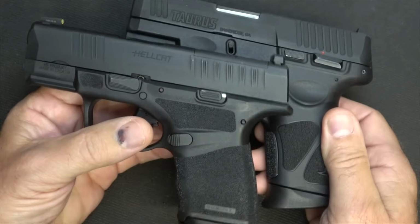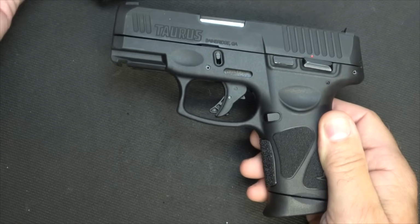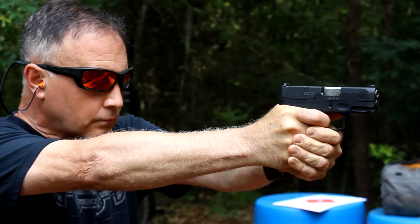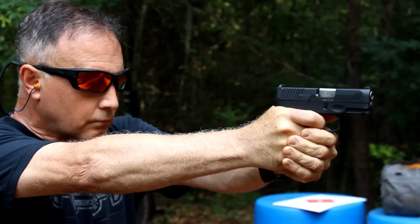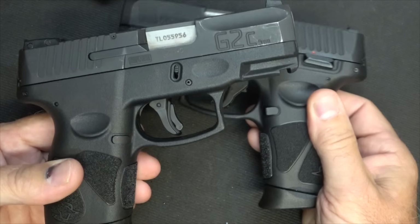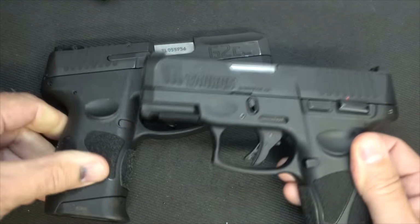But to be honest with you guys, the G3c has less muzzle flip. And that's one of the things at the range that really surprised me. But with the G2c, it was the same. It's a little heavier. Here is the G2c. We're going to be looking at some comparisons because that's really what this is about.